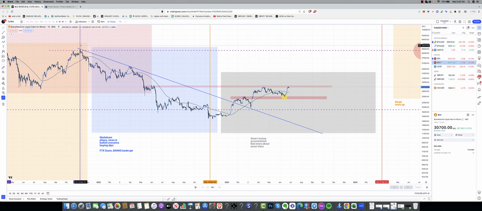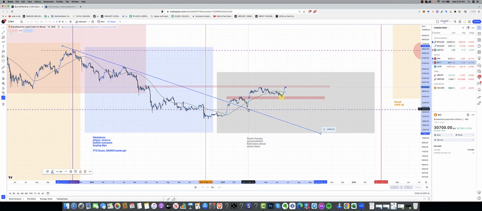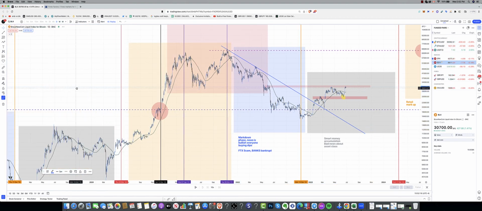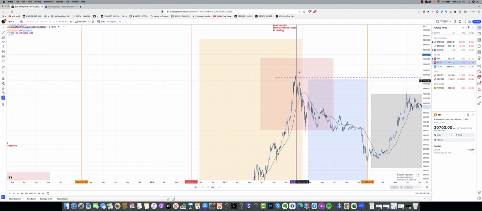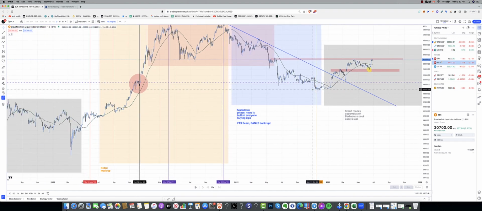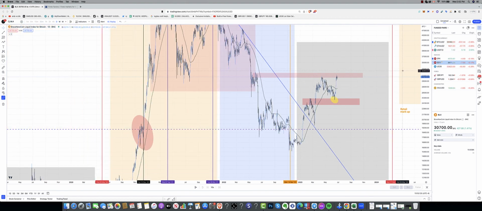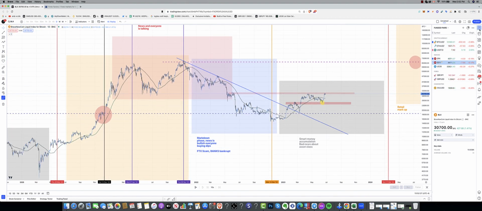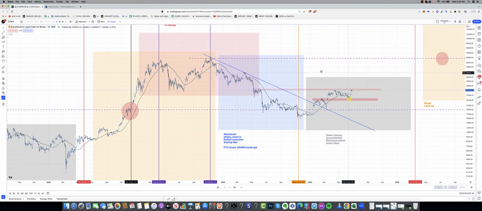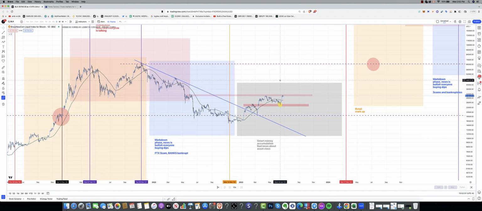We have this trend line here where the price has broken out and retested as well. And this dash line is the 2017 high, right? Over here. So what I would consider for you guys is just to understand that right now smart money is accumulating, and while it is accumulating, you can be accumulating too, more Bitcoin than altcoins.